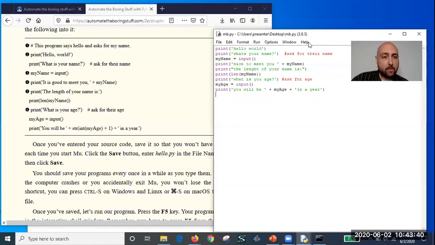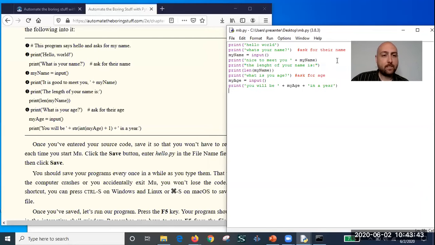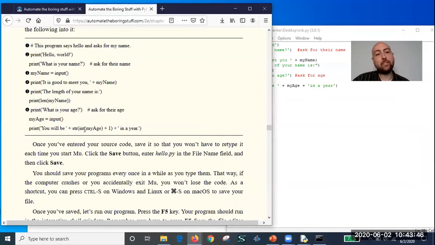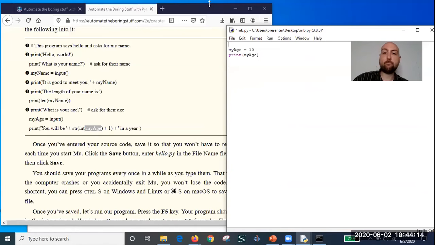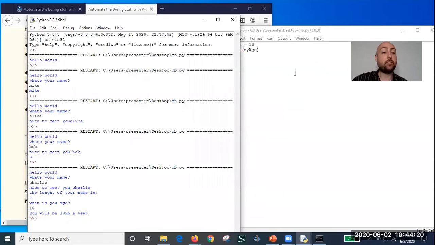But the author here has done, okay, so let's start from the inside out. So my age, we understand, is going to be the variable that was supplied. In this case, it was the number 10. I think this converted something in the background for us, but let's pretend I didn't do it this way. Maybe we'll take out this string. Let's say I was going to print just my age. In fact, maybe even start over. And let's just say my age is 10. I don't even need the rest of this, right? Print my age. In this example, it should print the number 10, which it did.